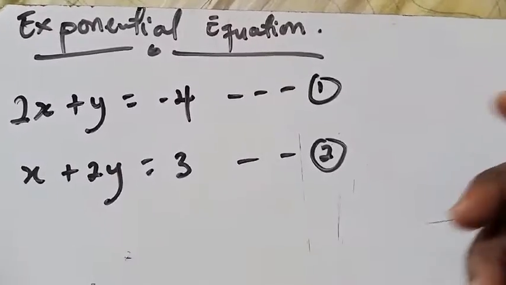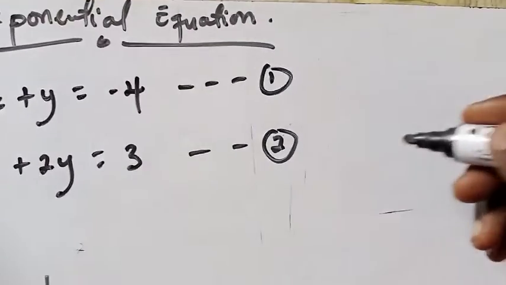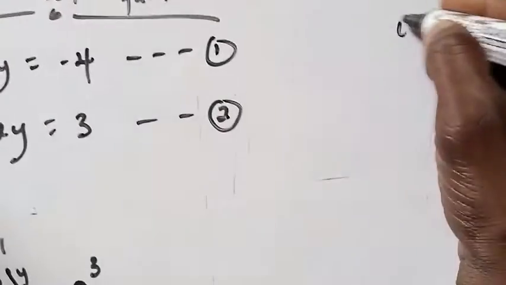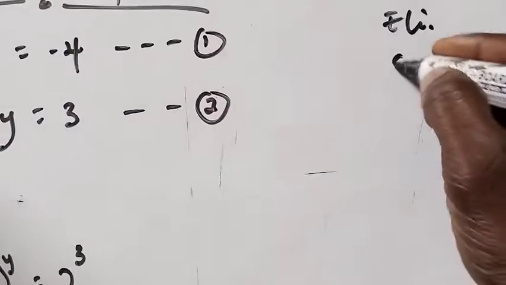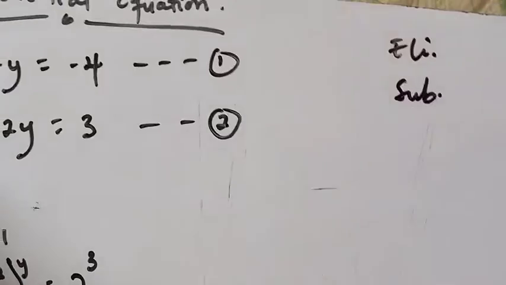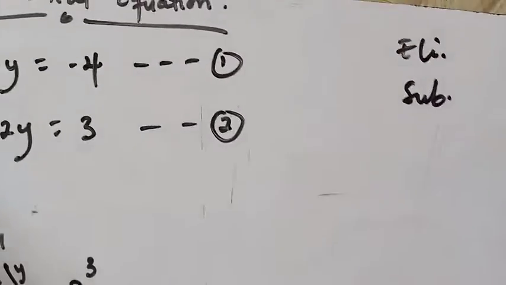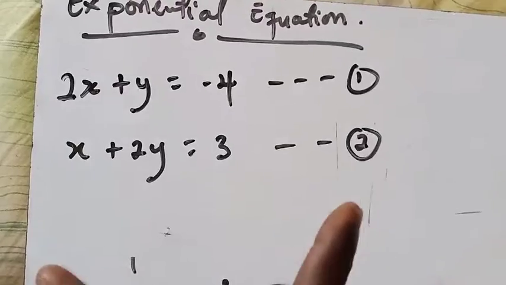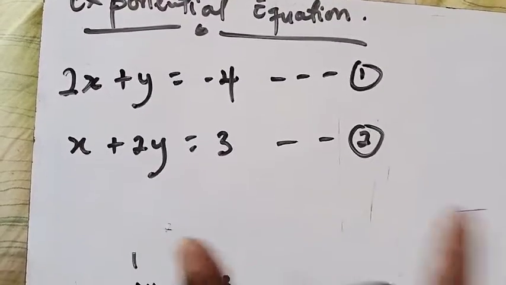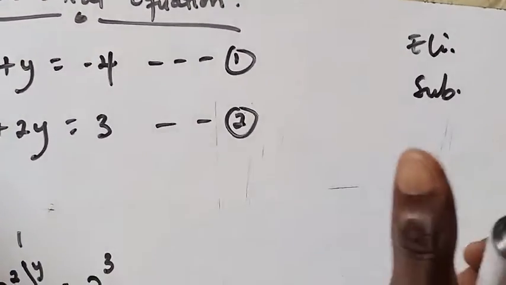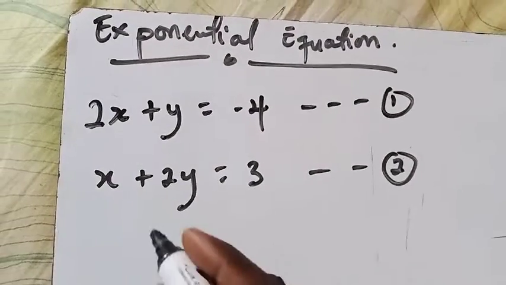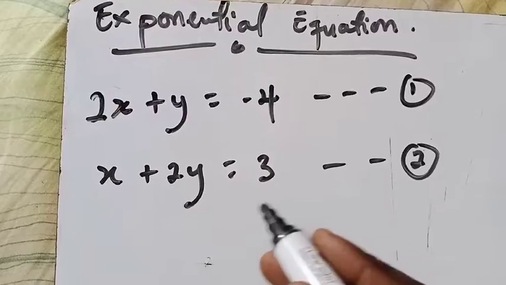So there are two ways of solving any simultaneous equation, right? Mostly these are the basic ones: by elimination and by substitution. So we have two methods here. Whichever method you are comfortable with is accepted since you are not restricted. You can apply either of the two methods. Someone will choose substitution, or another person can choose elimination.